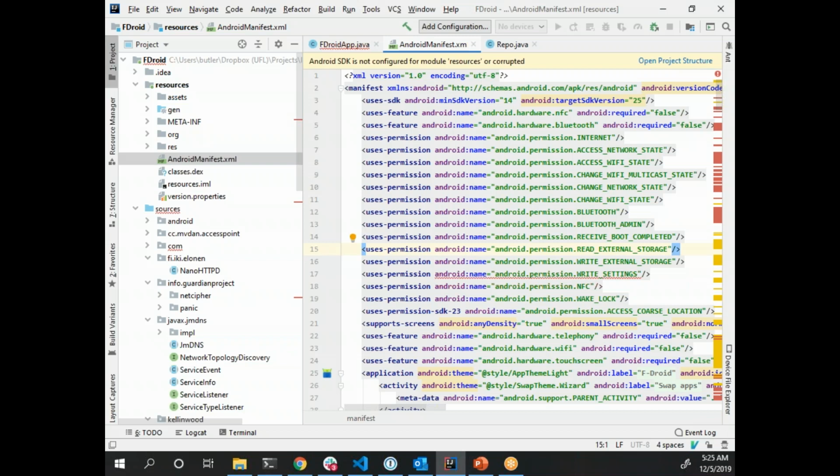The problem with external storage, though, is that whenever you put data into external storage, it means that any application, not just the application that you would use to write out to external storage, but any other application on your mobile phone can now access that external storage.